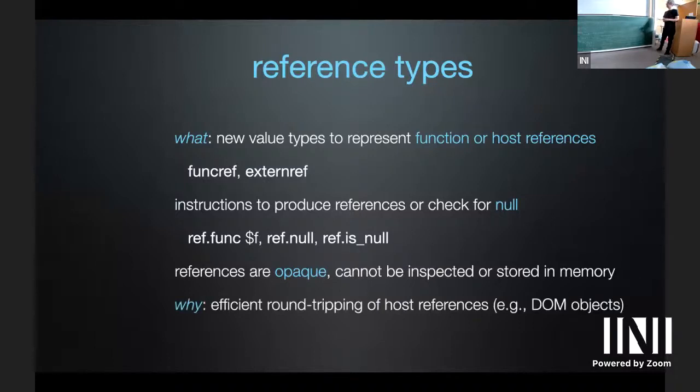So what's the motivation here? Well, mainly at this point of the proposal, we care about externref, and that gives you a way to take host addresses like JavaScript stuff and round trip them through WebAssembly, store them in reference to WebAssembly somewhere. For example, if you want to deal with DOM objects, previously you couldn't do that. You somehow had to map them to numbers. You needed to have this bijection that you have to maintain on the way in and out. You have to garbage collect yourself. It's all pretty cumbersome and fragile. So now you can just take a reference and use it as if it was a value. But it's also the foundation for multiple of the other things.